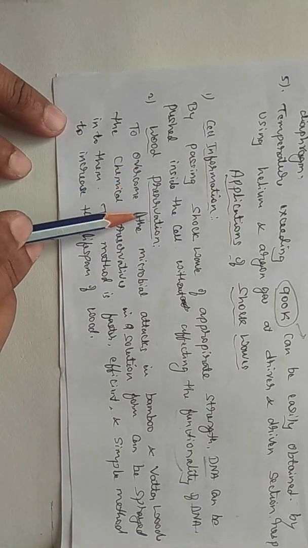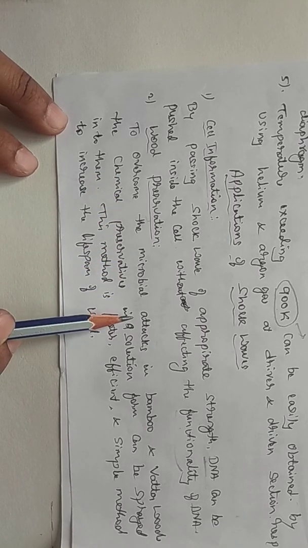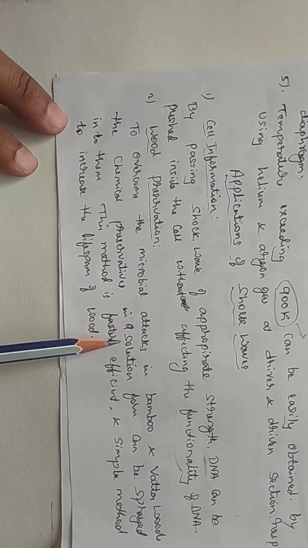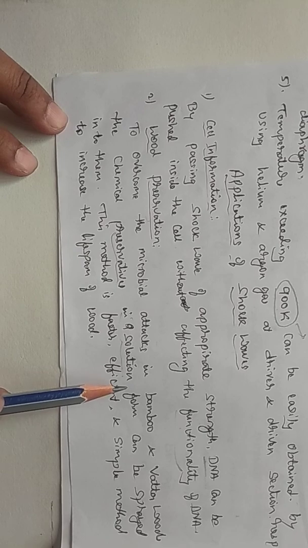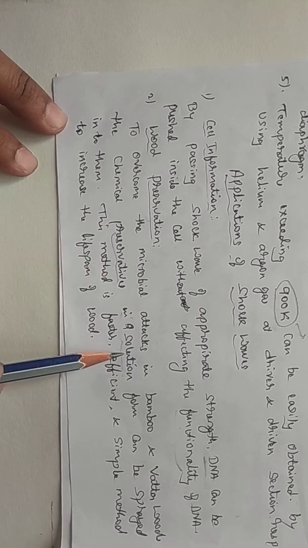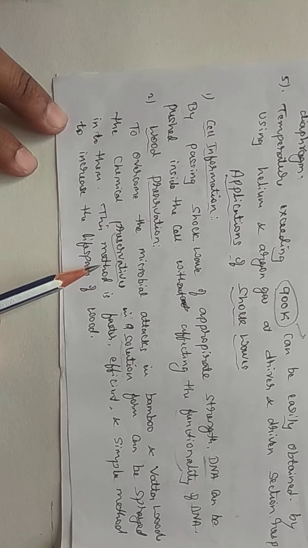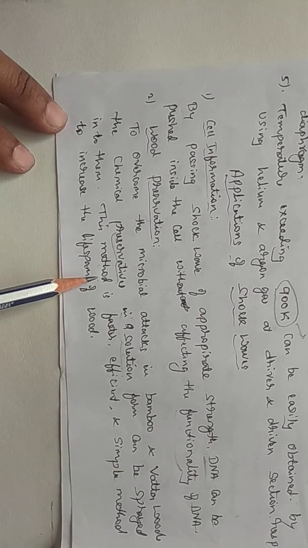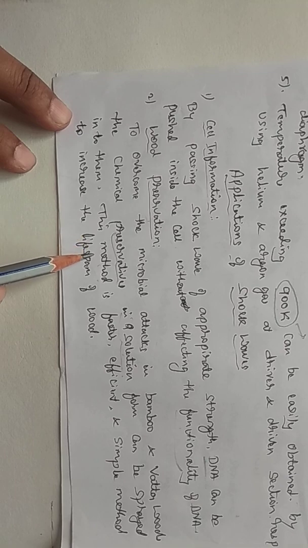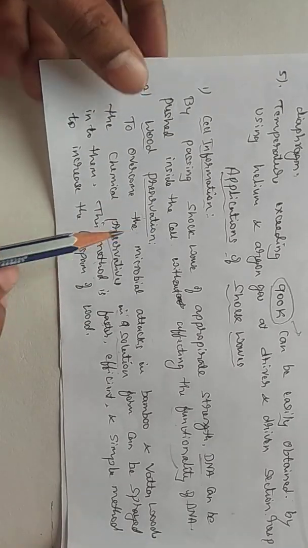The next is wood preservation. What is wood preservation? See, some bamboo you take, it is hollow inside. To keep it away from the bacterial effect, we take the shock waves and the preservative in the form of a solution, and we pass the shock waves such that the preservative gets in and is distributed uniformly throughout that particular bamboo. What happens is that the maintenance can be reduced, so we can increase the lifespan of that particular bamboo. Likewise, it can be used as a wood preservative.